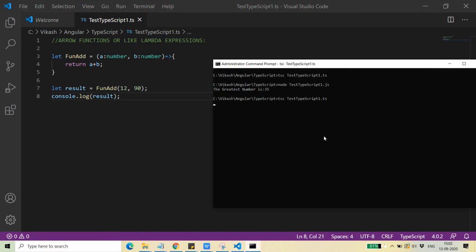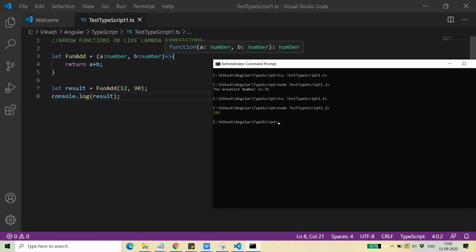First I need to compile it, and then I just need to run the node command. Okay, so this is 102. So this is returning correctly. This is what we can do with arrow functions, and these are very important, just like Lambda functions. So you can use them.